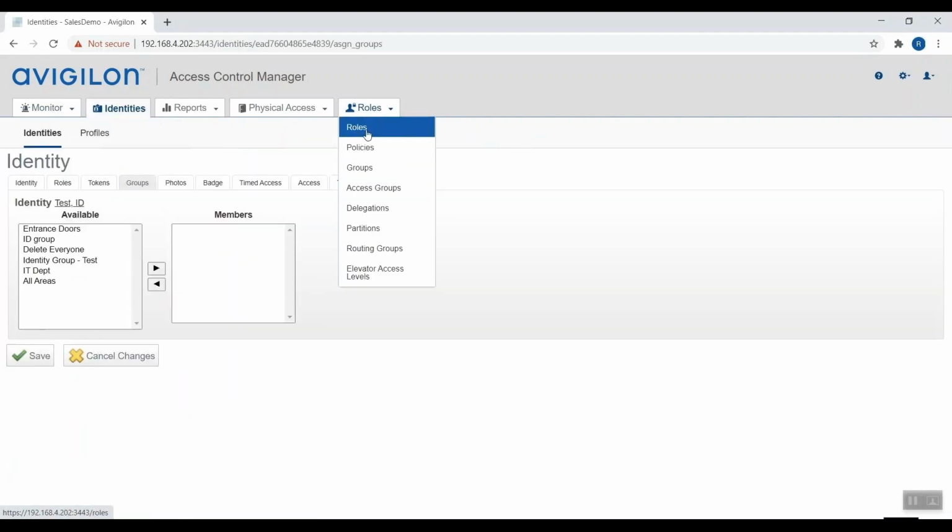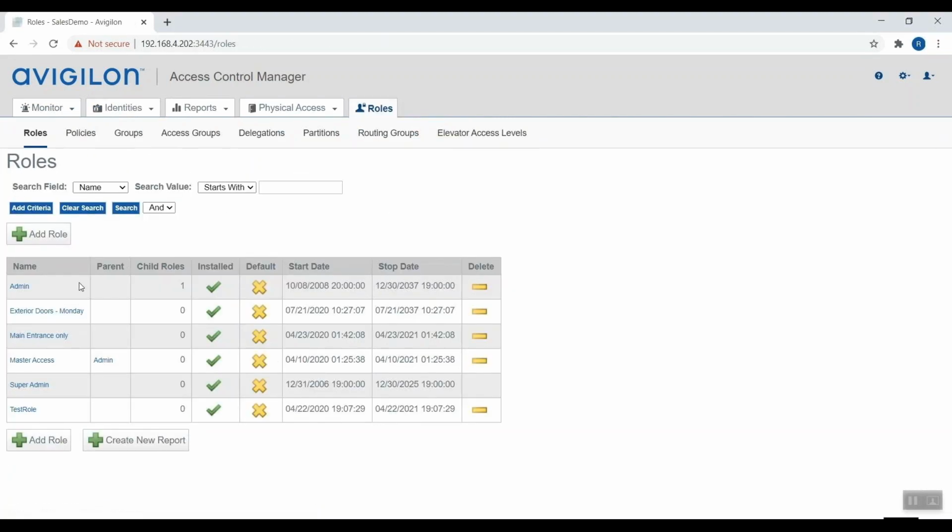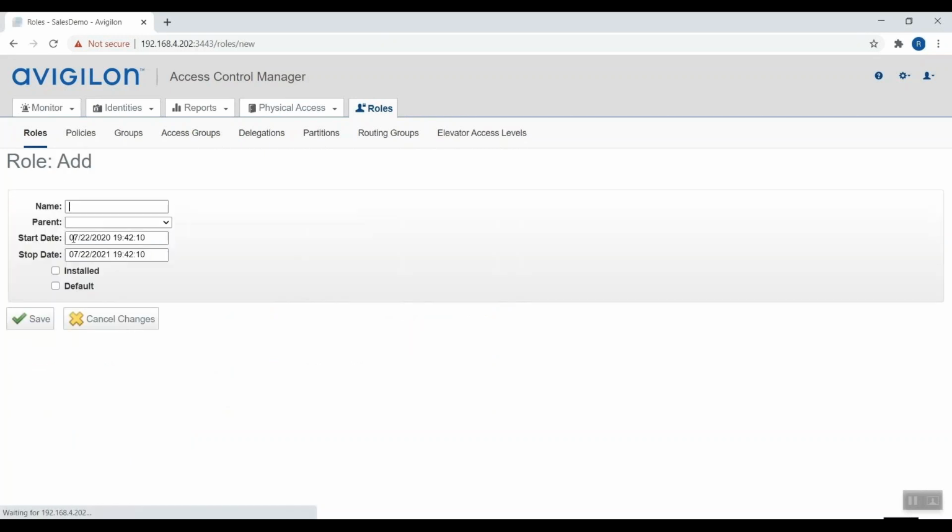And so now we'll jump up to roles, and we'll add a role. And we'll call this one door unlock.